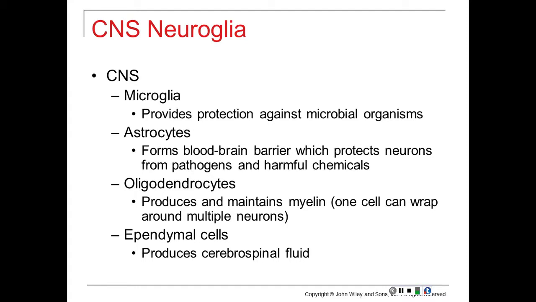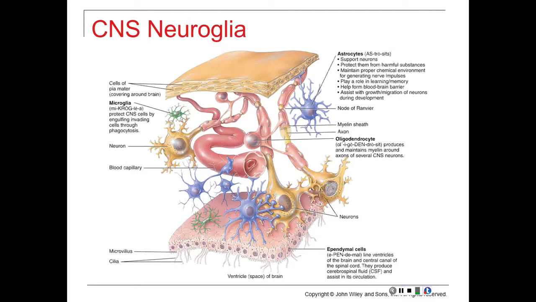Oligodendrocytes are the types of cells which produce myelin in the central nervous system. Before, I identified that Schwann cells produce myelin in the peripheral nervous system. Ependymal cells are the special cells which secrete cerebrospinal fluid. Here you see some examples of our central nervous system neuroglia. This is a layer called the pia mater. This is one of the meninges that we'll look at later. It's one of our protective boundaries.